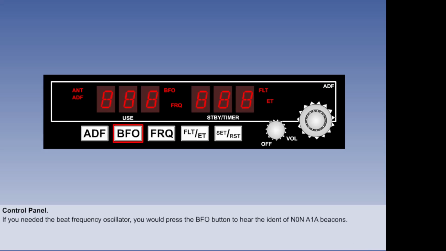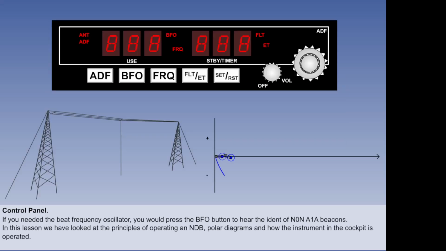If you needed the beat frequency oscillator, you would press the BFO button to hear the ident of N0N A1A beacons. In this lesson, we have looked at the principles of operating an NDB, polar diagrams, and how the instrument in the cockpit is operated. In the next lesson, we look at how to interpret the ADF.